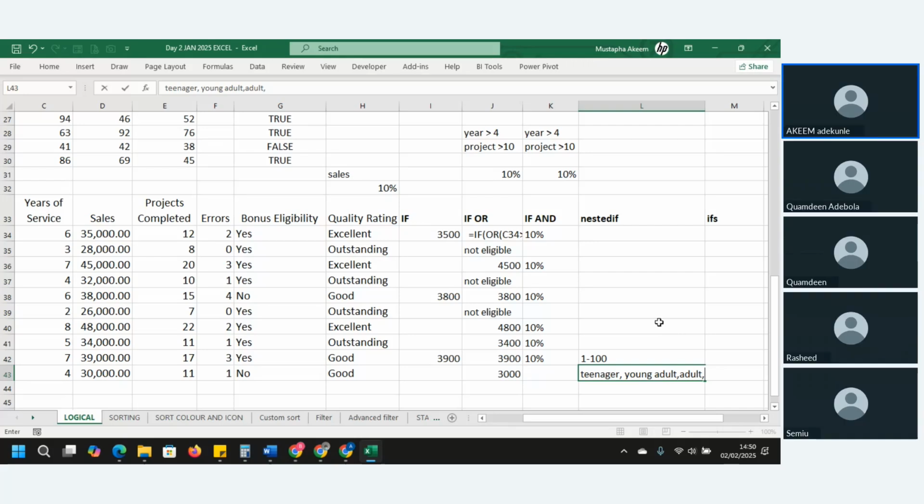Now, in this example here, we want to rate all these based on the error level.